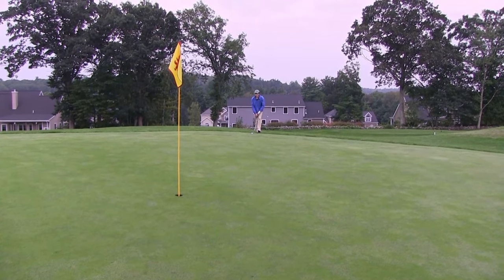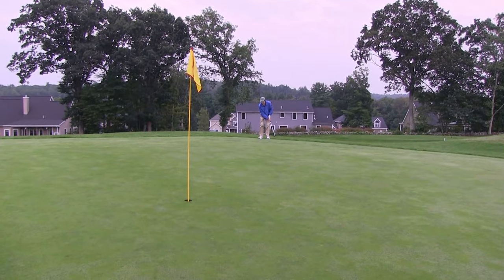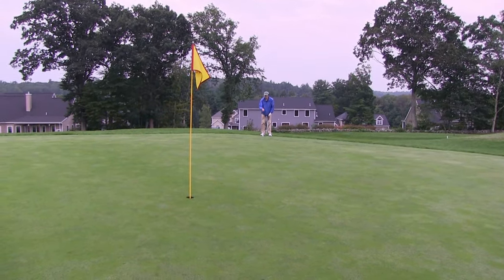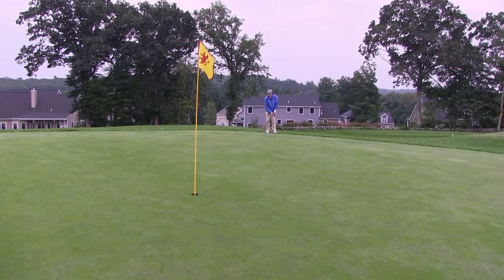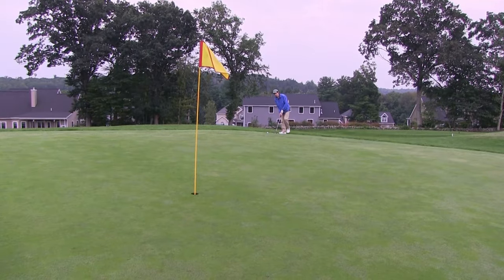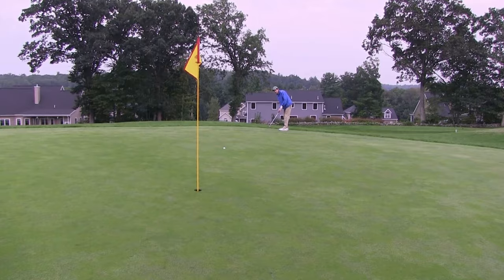Just on the back fringe here, got about 35 feet. I think it's gonna be pretty quick. My ball didn't spin much from where I landed earlier, so I'm gonna take this just out the right, maybe a couple feet, see if we can just let it feed back down in. Wanna get the speed right. Stay up.